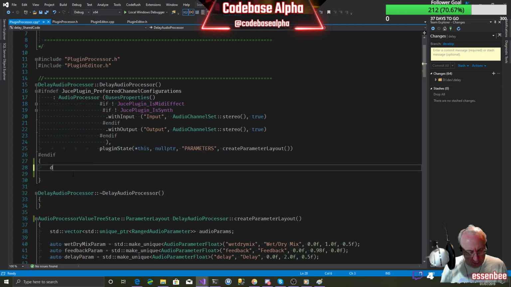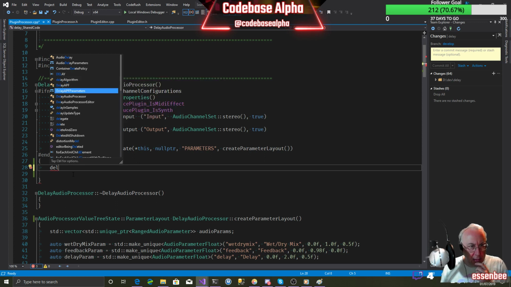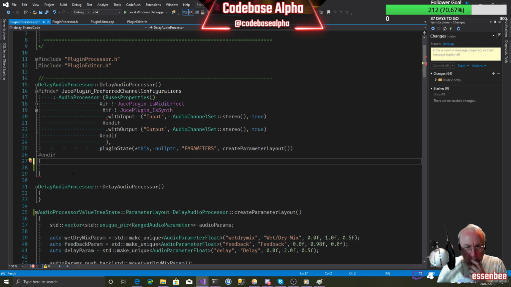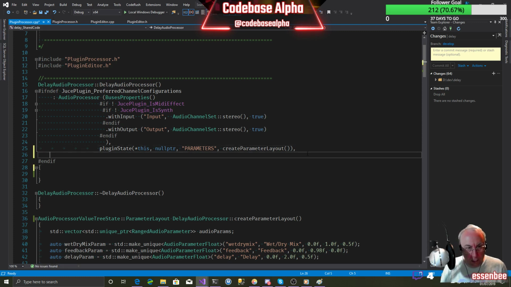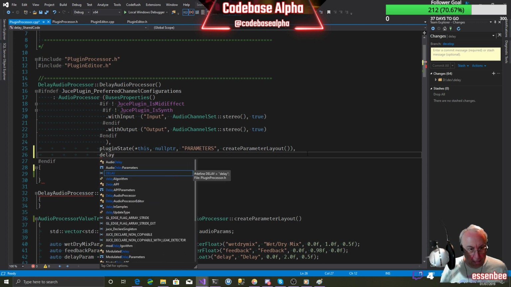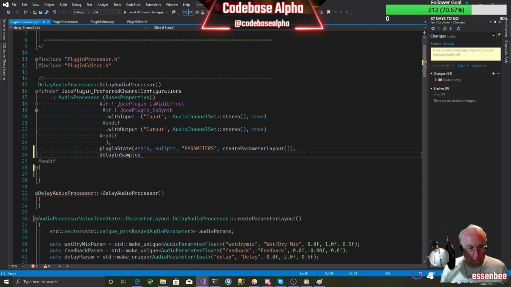So we'll start off, we'll set delay in samples to 0 in the constructor. So in fact we can initialize it in the initialization list, can't we? Delay in samples, zero. We need to put brackets around it, don't we? Like that. Okay.